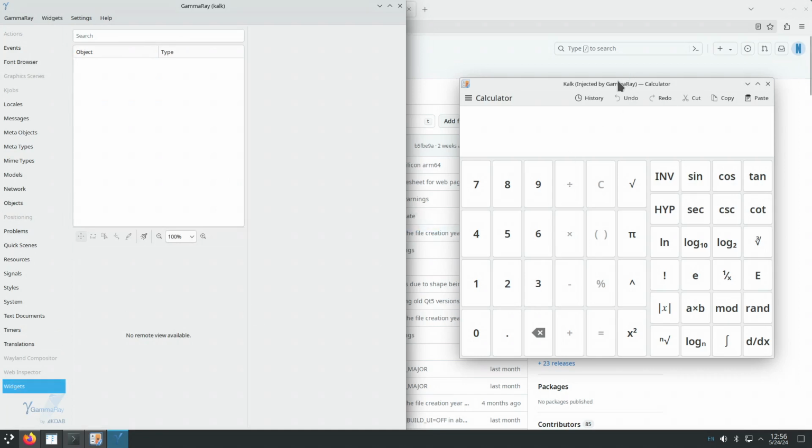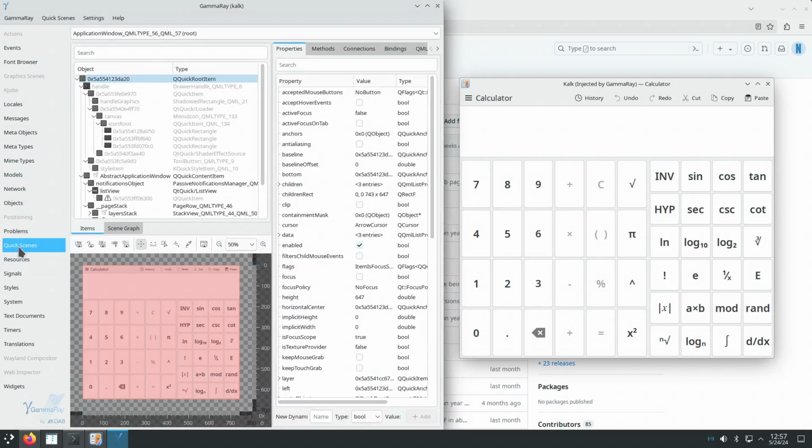Seems that the application calc doesn't have such a thing, so maybe it doesn't depend at all on Qt widgets. And the other main entry point is the top-level tab in GammaRay, Quick Scenes. So Quick Scenes is for QML Qt Quick applications.